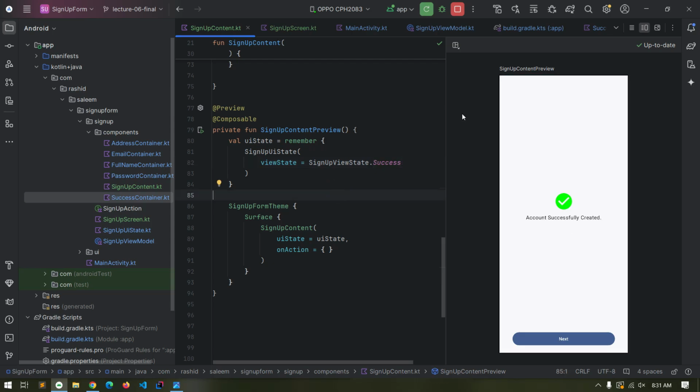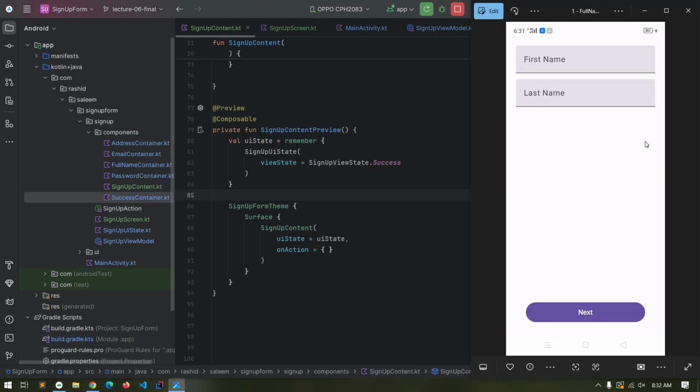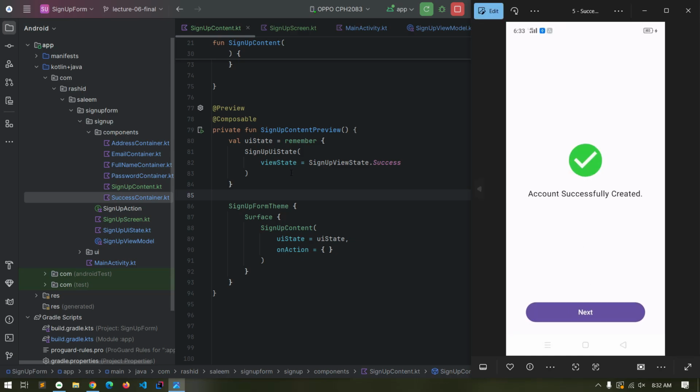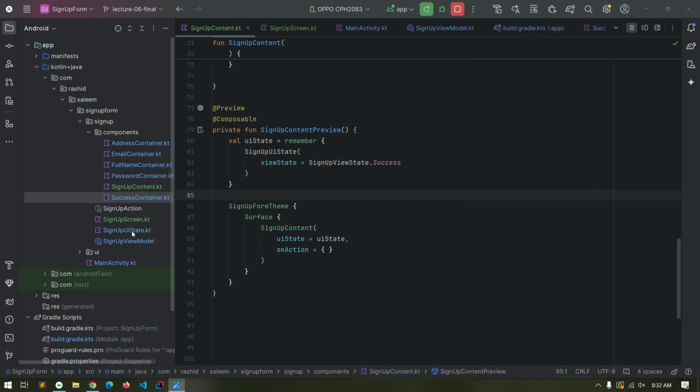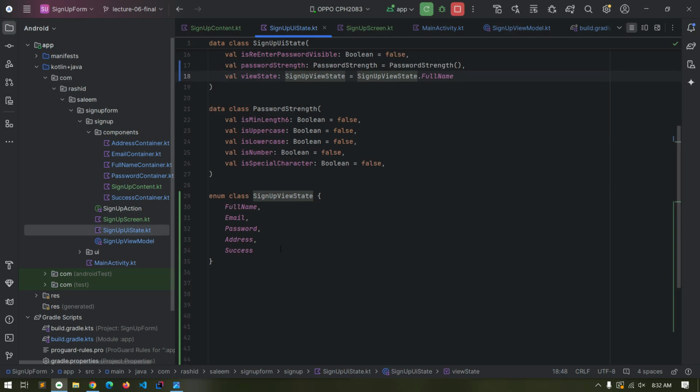So let's summarize. In this video, we want to navigate different components of the SignUpScreen in the flow when user taps on the next button. So for that, we define the enum class in our sign up UI state. So the purpose of the enum is to define a finite set of types which can be used for any specific purpose.